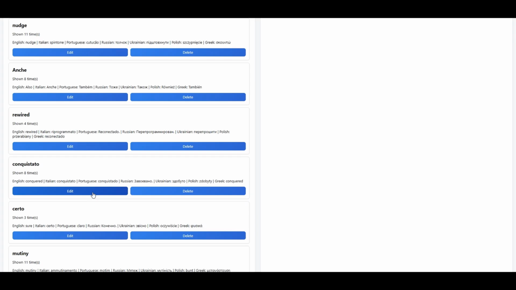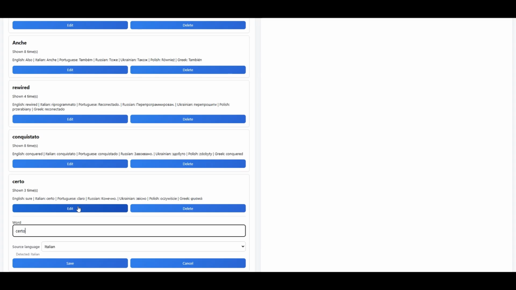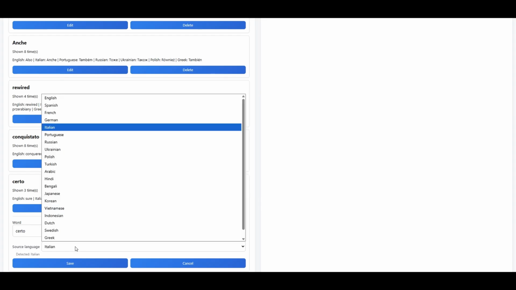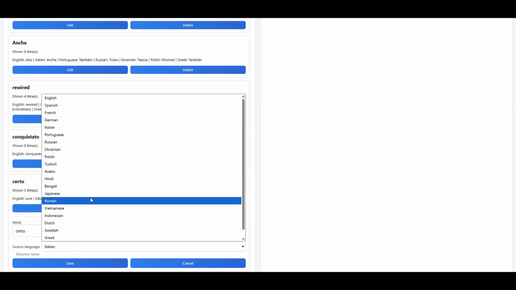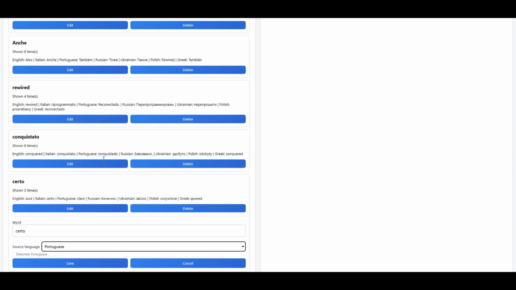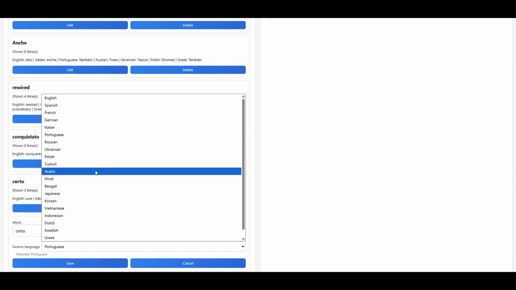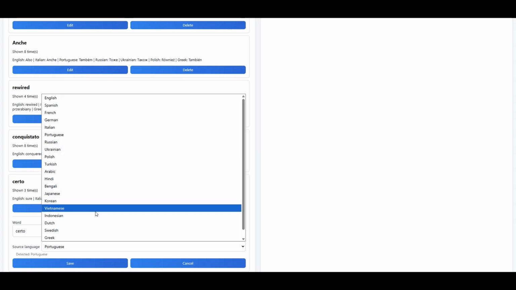Now, about the 21 languages thing. Right now, the extension supports a list of 21 languages in settings. You pick the ones you're learning. That determines what translations you see. The goal is not to overwhelm you with a wall of text, but to let you set your own learning environment. If you only want one language, pick one. If you're a language maniac and you want five, go for it. But I'll warn you, if you pick too many, your reminder pop ups will start to look like a small United Nations meeting.